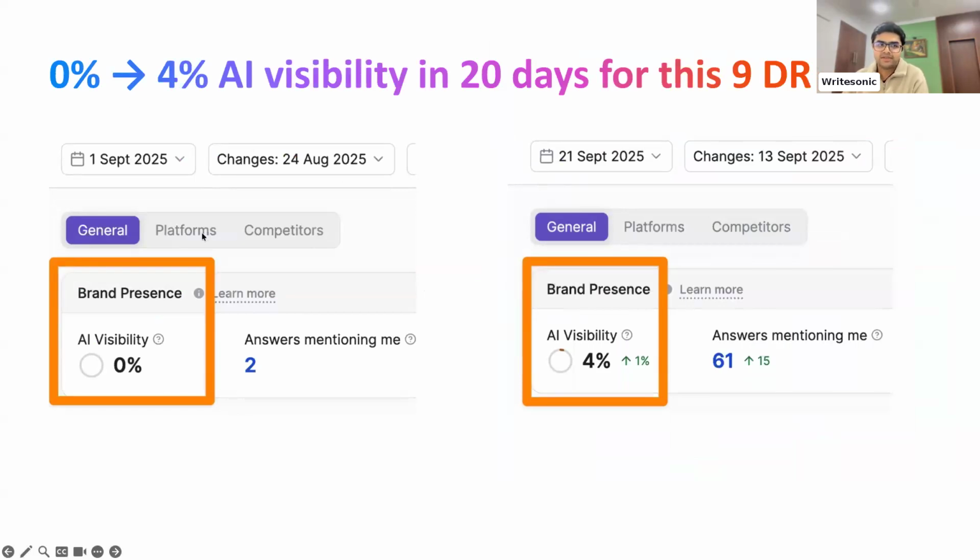And if you see, this data is from September, so on the 1st of September, they were at 0% AI visibility and went to 4%. Right now it's even more, but went to 4% within less than 3 weeks there. So SEO is still important, but also there are certain things you can still do if you have very tough competition and you're just getting started with this whole thing right now.